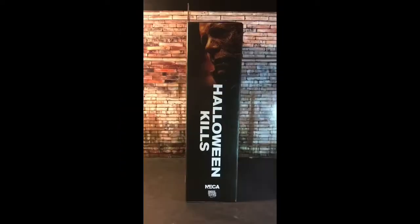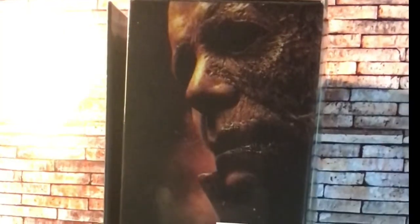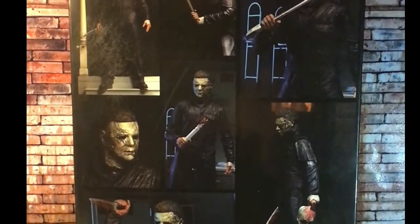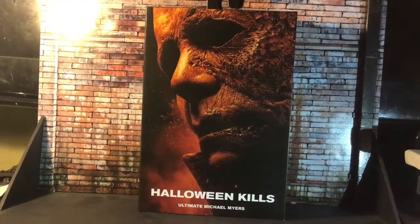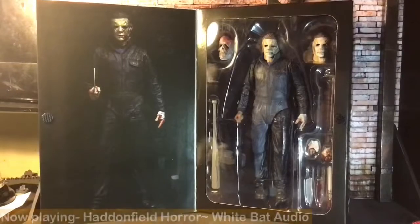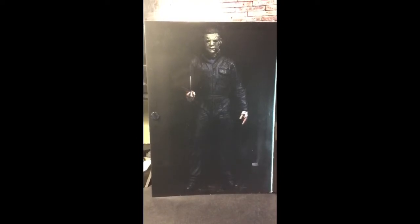The figure also came out last year. Both sides of the box sport that Halloween Kills logo with the NECA logo, as well as that super sweet and eerie artwork of Michael and his burnt mask. As is always the case with NECA figures, a quick flip round to the back of the box gives us some lovely shots of the figure inside, alongside his many weapons of mass murder. Coming back round to the front of the box, we get that lovely profile shot of Michael's mask, and then of course we get that flap opening revealing the shape — Michael Myers himself — with some awesome accessories. It does a brilliant job of selling the figure inside.